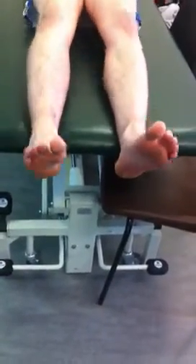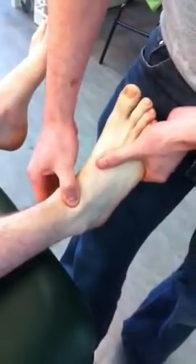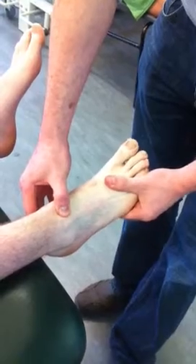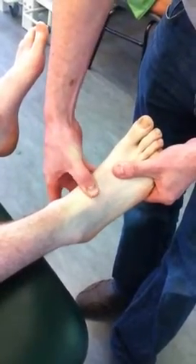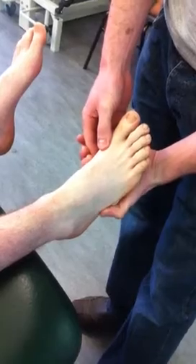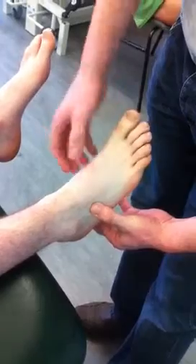The way I do the foot is systematic. We just showed you the talus — I'll find the anterior talocrural joint line, looking for the dip. Bring the foot forward and your talus head will pop in towards your thumb. The navicular is down from the talus; you feel the bridge of the navicular in front. The cuboid is at the bottom of the fifth metatarsal — feel down the edge of the fifth metatarsal and upwards, and you're down onto your cuboid, which will be in line with your fourth and fifth metatarsal.